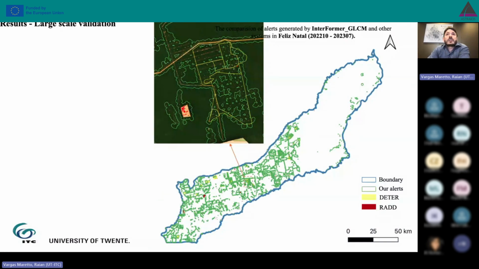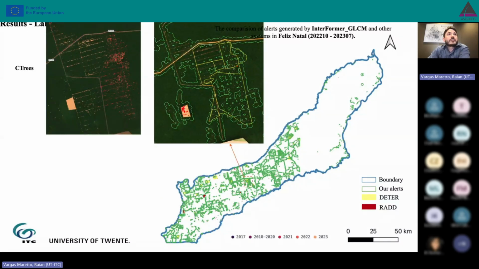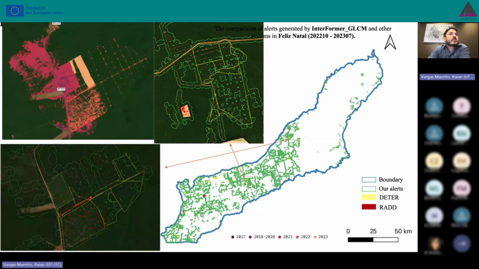So for the other experiments, here are some examples as well of the comparison with the results from RADD, and also some visual representation of our results for some of the areas. And now, besides that, we are also working on some spatially explicit models that work on the temporal series, combining temporal transformers with vision transformers and performing the analysis together on space and time.